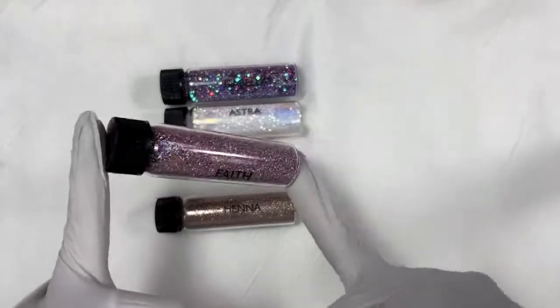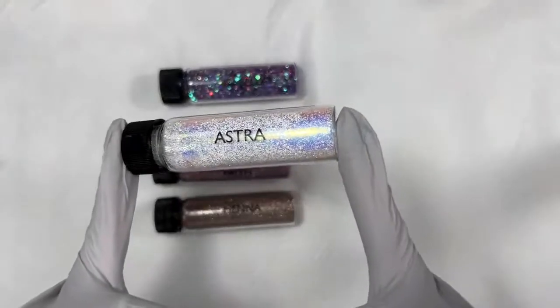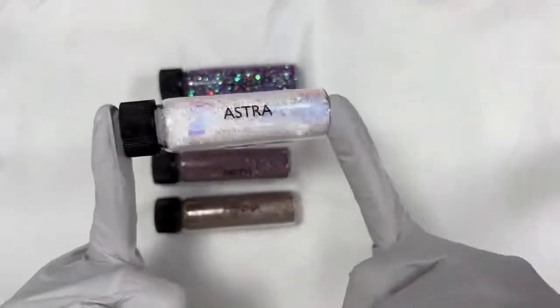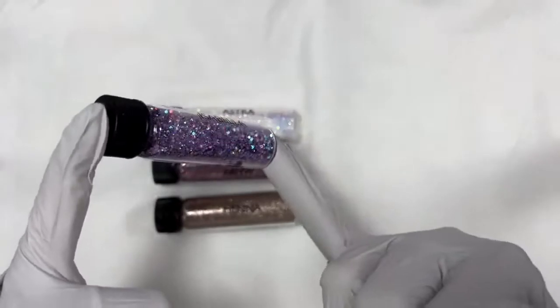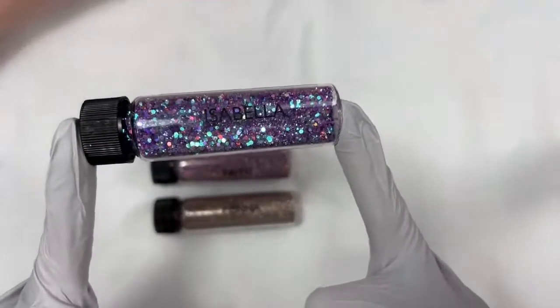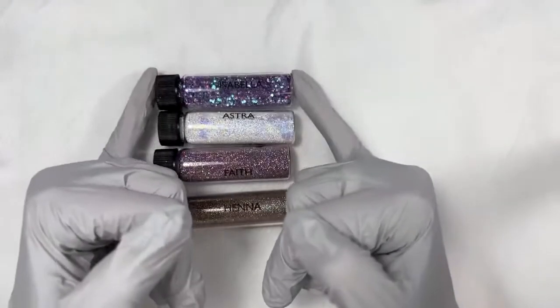This one is holographic, so it's kind of like a two-in-one. Then we have a medium fine application, and this one is iridescent. And we're going to teach you how to apply that best to get that incredible payoff. And then we have a chunky, which chunkies sometimes can get the better of people, but with a little bit of tips and tricks, it really does pay off to have chunky glitter. The look is just so fantastic.